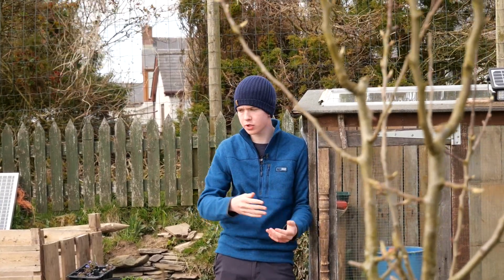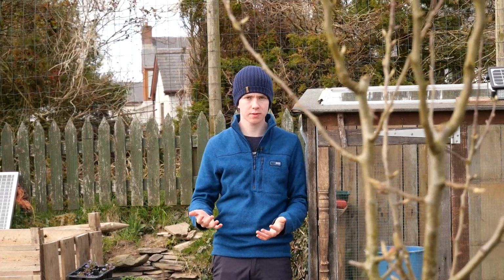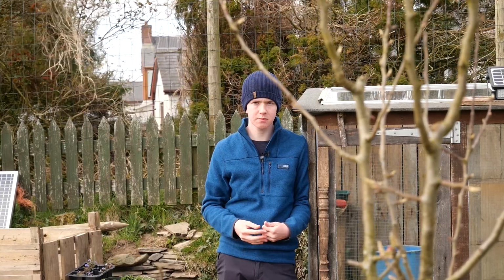And the other type of plant that tends to be quite fragile is obviously young seedlings as well, which is why I tend to keep them in a greenhouse or in a cloche or in any type of greenhouse or a cold frame when it's cold, or basically just most of spring, because it lets them have a fairly consistent growing environment to grow up in until they're ready to be planted out, and then before they get planted out I harden them off.